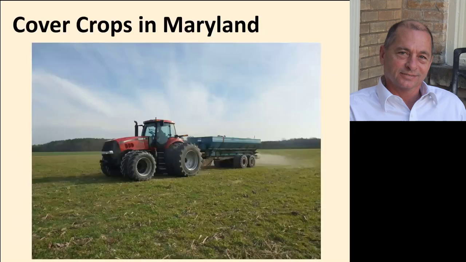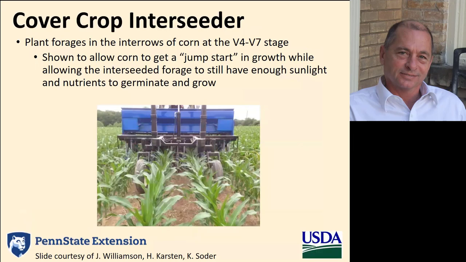Cover crops in Maryland are fairly easy — they have a longer growing season, so after harvest there's a state-funded program where they actually fly on the seed to plant a rye cover crop. Farmers are pretty much under pressure or regulation to participate in that program. Here is a rye cover crop in late spring in a field previously in corn. As you go north into Pennsylvania, though, we have more of a problem — by the time our crops come off it's getting pretty late in the season, making it very difficult to establish a cover crop before winter shuts everything down.